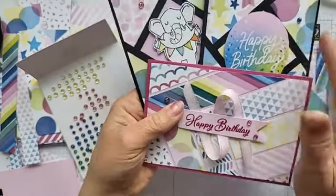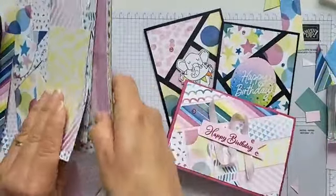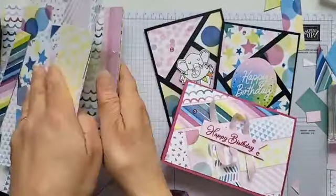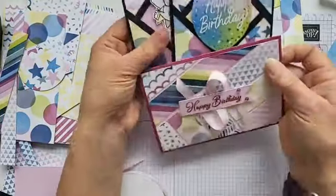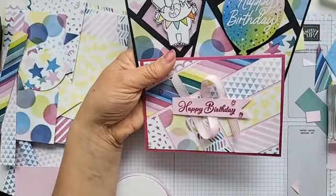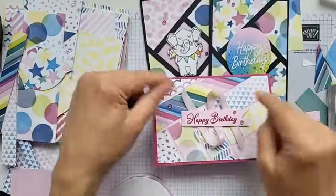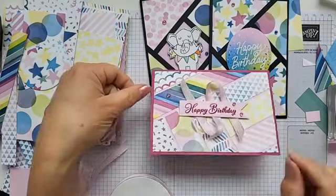And this paper, oh, I can't remember what the paper's actually called. Bright and Beautiful. It's 6x6. Loads of different designs in there, but it's really bright and it's really nice for all sorts of cards, male, female, kids. And it's still on offer at the moment until the end of the month. So good time to get some.